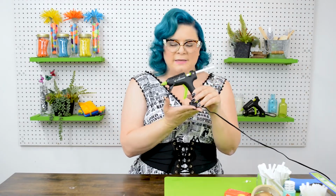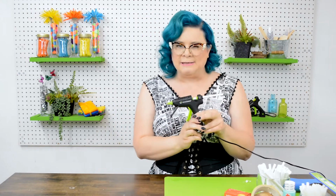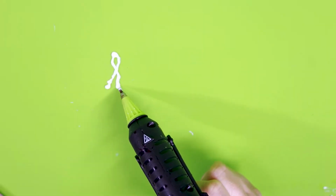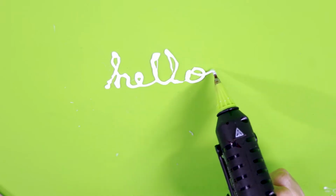The product we're going to be using today is mainly the Detail Tip glue gun. I love this thing. It is a high temp glue gun, got a nice little retractable kickstand up there, and it's got a really fine tip in it. So it's going to squeeze out just a smaller amount of glue so we can be more precise with that. So the Detail Tip is all about precision.